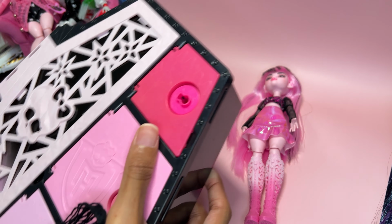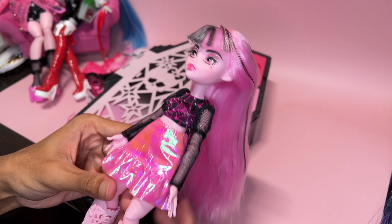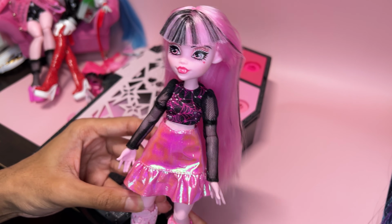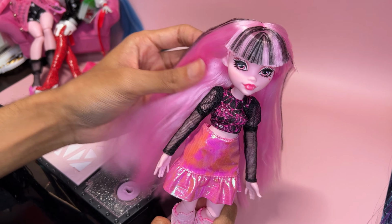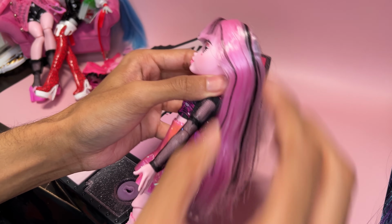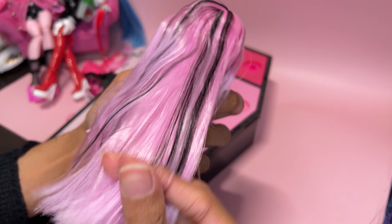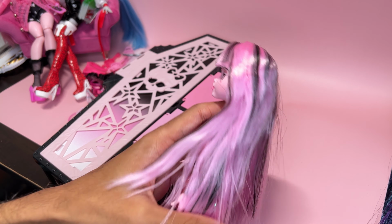But I probably would have preferred if they made it like $40 with saran hair, to be honest. But for now, I need to figure out how I want to do her hair. I have an idea, but I don't know if it'll be my first time trying it out. This poly is really soft. It's like surprisingly nice. It's definitely easier for kids to play with than the previous poly that I've dealt with and seen and felt. Like Creep Over Claudine, that was horrible.